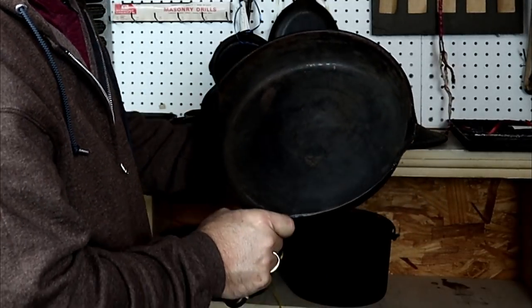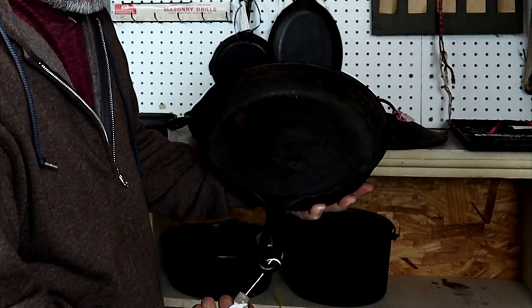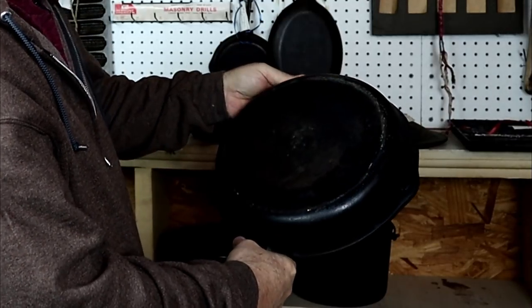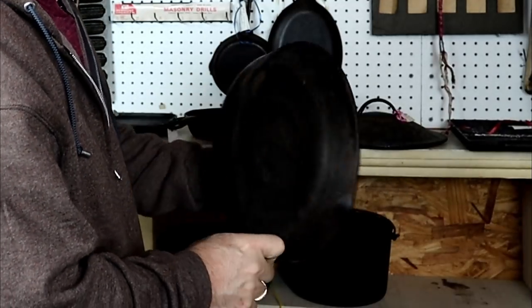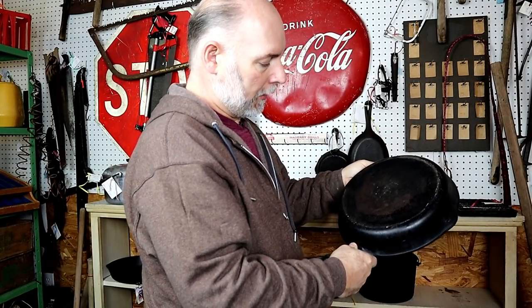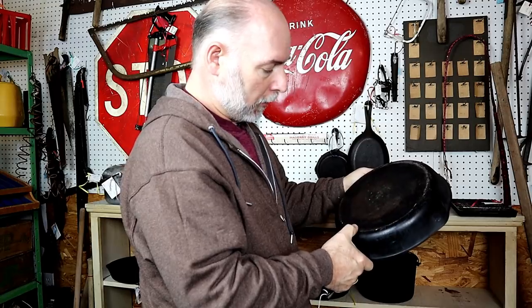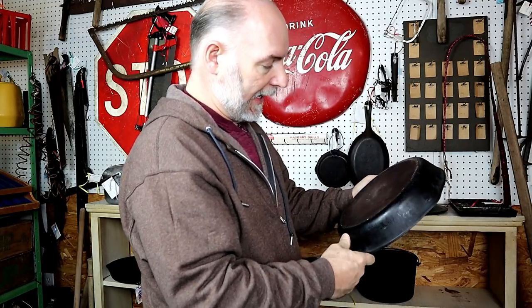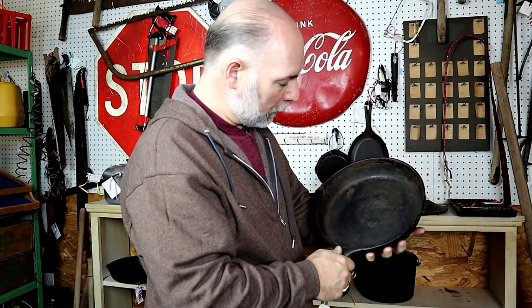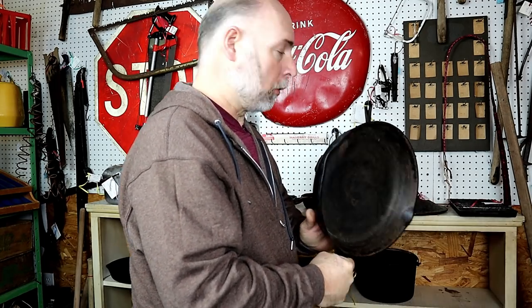Here's another big number 10. This is a Wagner, $75. It's a marked piece, Wagner Ware Sydney O. It's almost flat, which is pretty good. 1060A is the number on this piece. $75, number 10. Well worth that.